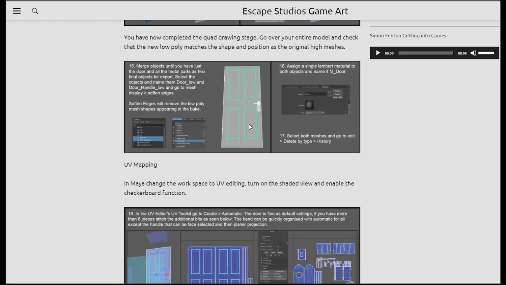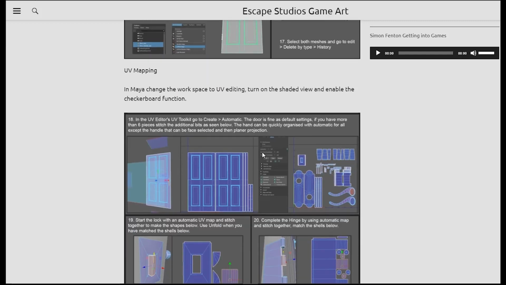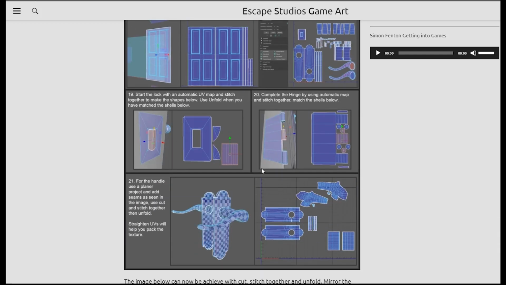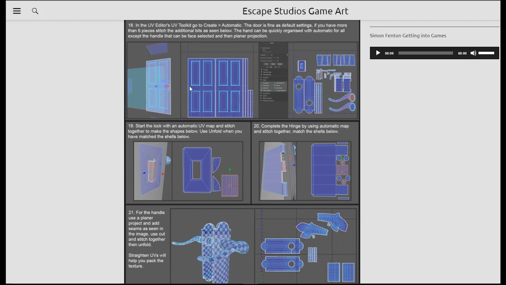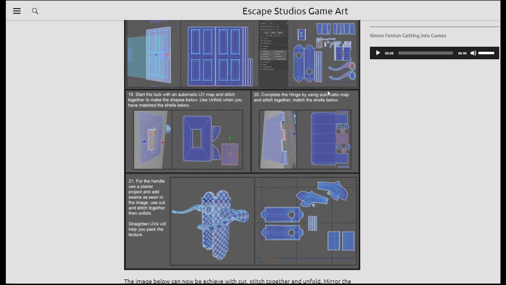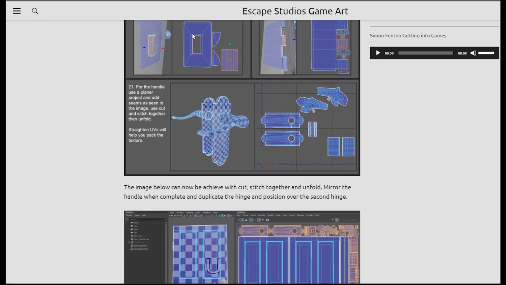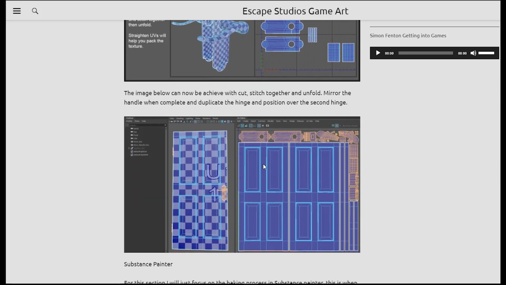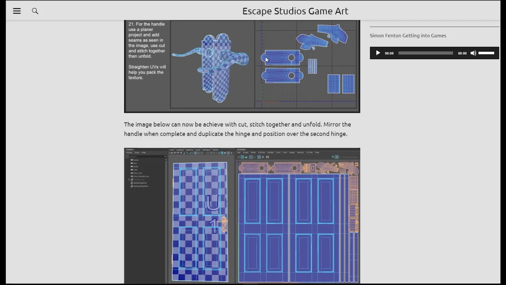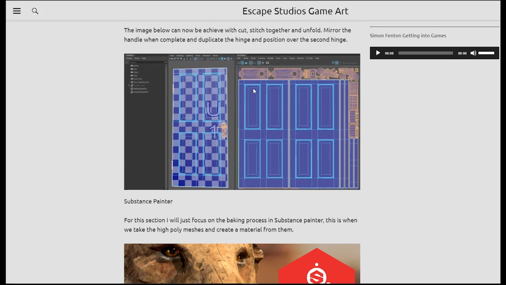You can see I've exported out my new low poly with a single material on it, and I also smoothed the faces for good baking. I've UV mapped it, so very quickly, kind of automatically, done the door and went through the handles and some of the other elements as well, just showing you an automatic map and stitching and some parts unfolding and some different types of projections I use to get these results, but it doesn't take very long, and quickly I'm arranging the UVs, packing out this 0 to 1 space as much as possible to get the best resolution.